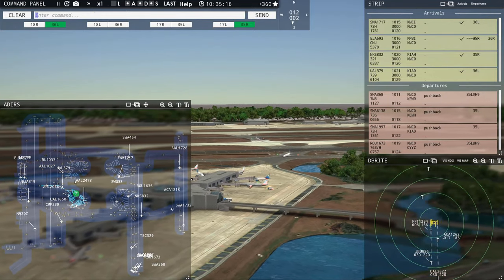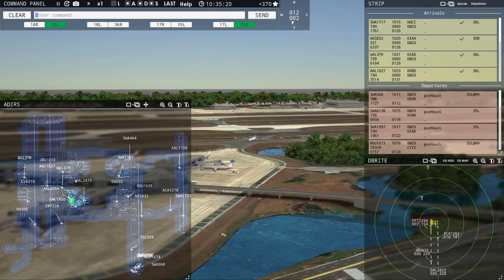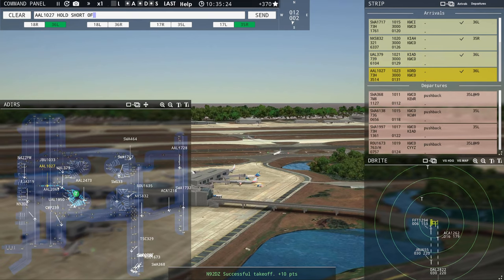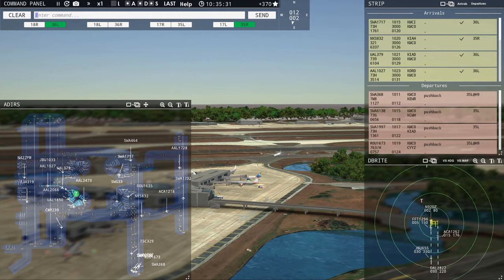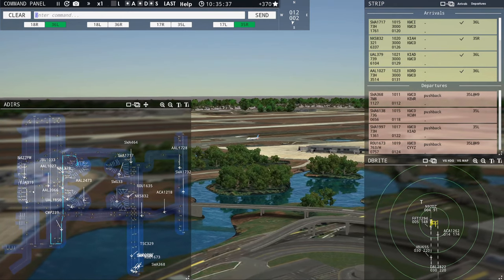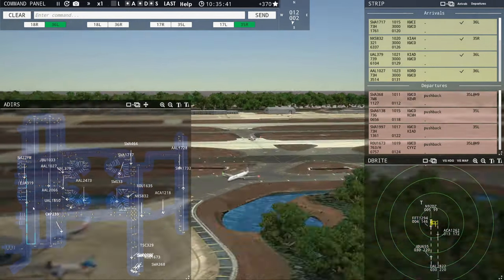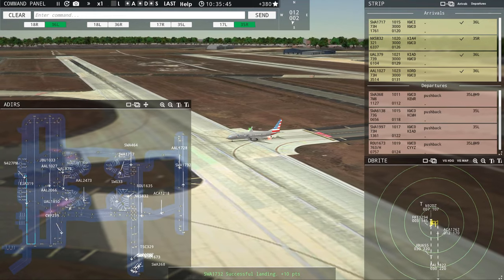Tower, American 2473 requesting push and start. United 379, continue taxi. Continue taxi, American 1027. American 1027, hold short of taxiway Bravo. Maybe so we can get around this weird situation. JetBlue 1033, continue taxi. Tower, 427 Papa Mike requesting push and start. 427 Papa Mike, pushback approved, expect runway 36 left. Continue taxi, JetBlue 1033.